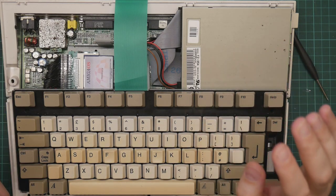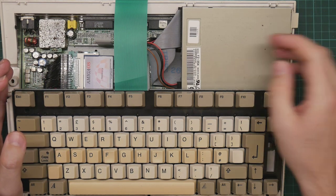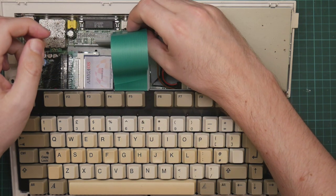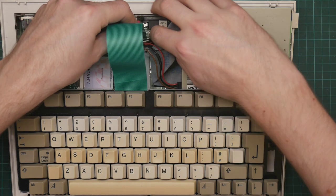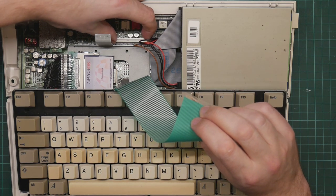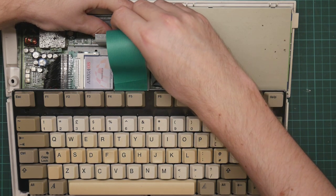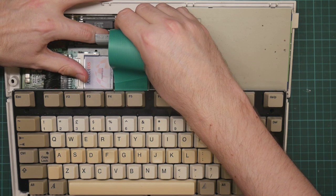Okay, so here we are, all wired up to the video capture and ready to plug in. I've got KRF's disk tools in the drive. So all I need to do is to plug this into the connector here, like so. Push down the clamps. That doesn't look like it's gone all the way in. It has not. Let's try that again. So you lift it up to release the clamp. Push it in. There we go. It goes all the way down. Then the clamp goes down.